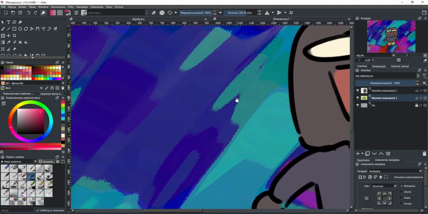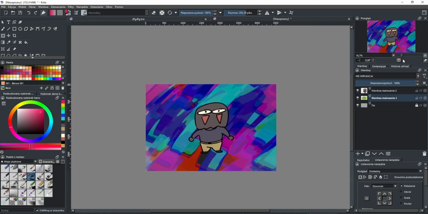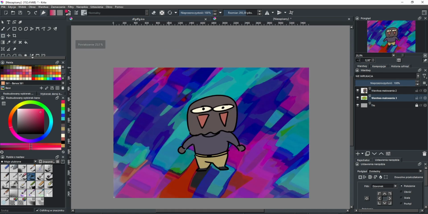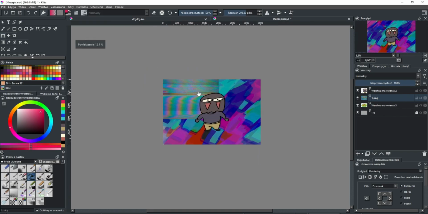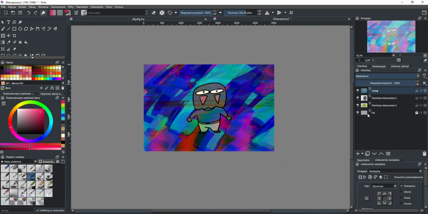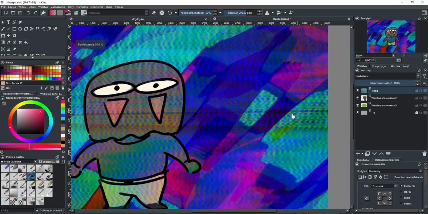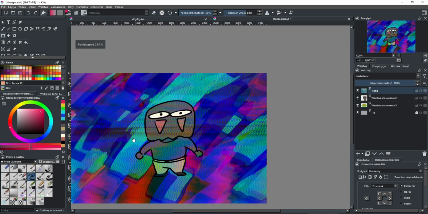You see, it has a nice weird texture to it, but if we want to add more, we do this. We add different textures. I have a folder full of different free textures, so just search the web for some free ones and put them on the page, adjust them and just play with the layers and stuff. That's how I do it. And now we have different textures on the drawing in the background and on the conic.